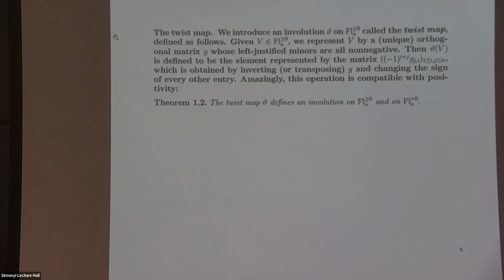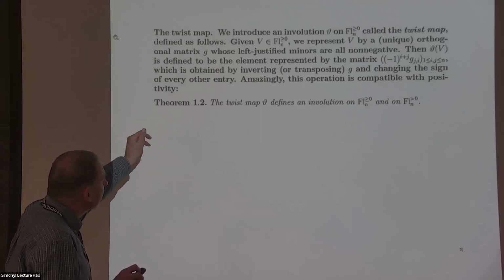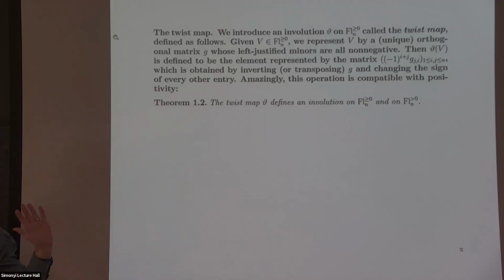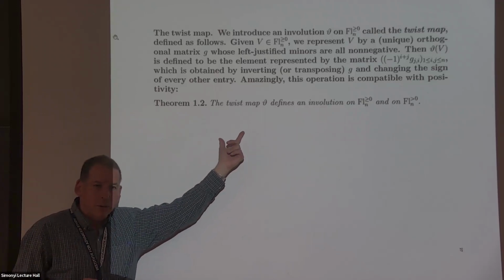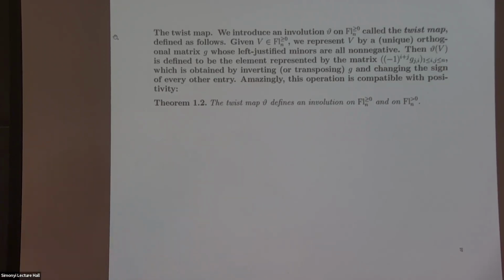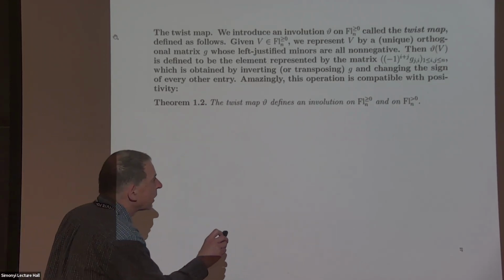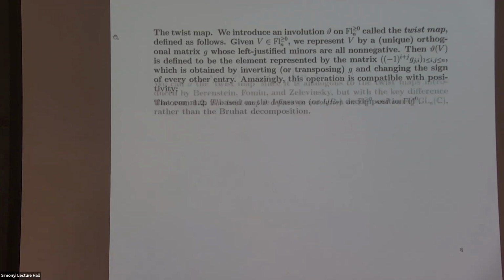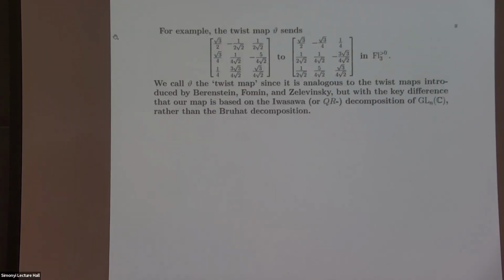It plays a big role in integrable systems theory, and it plays a big role in what we do in total positivity. And the amazing thing is this operation is compatible with total positivity. If I take a totally positive matrix and apply this twist map to it, the matrix is still totally positive. Not entirely obvious, but it's true. And so it defines an involution on the totally positive flag in particular, and the non-negative flag. Is it the restriction of some natural map on the complex flag variety? On the complex, right?